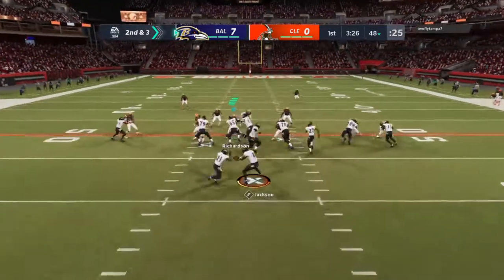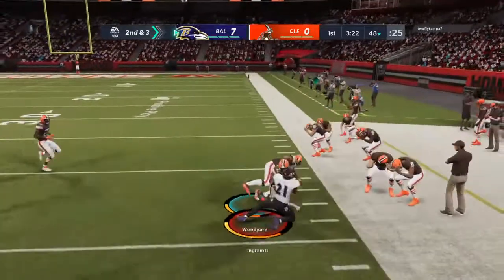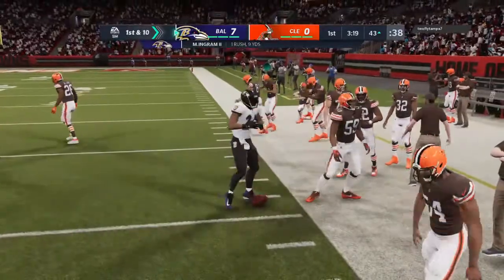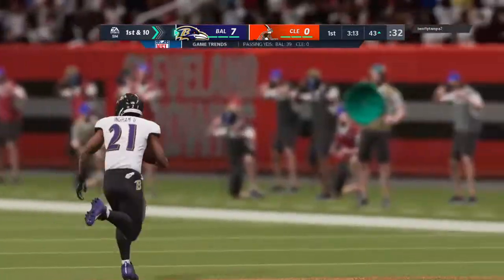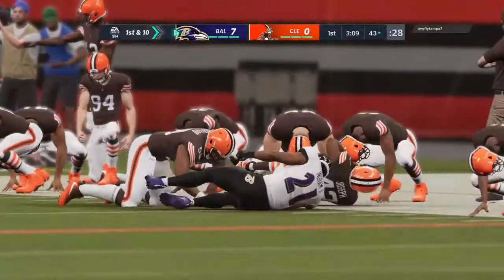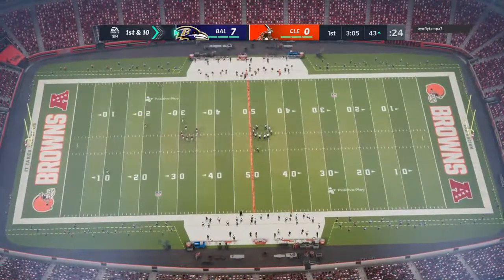At their 48-yard line. And the former Heisman winner, this is Mark Ingram. And he's going to take this down close to a first down at the Browns' 43-yard line. 9 yards to pick up there, and it's a first down. And you know he wants to make the most of every carry because he competes with his quarterback, Lamar Jackson, for carries and yardage. But Mark Ingram, over 1,000 yards last season.